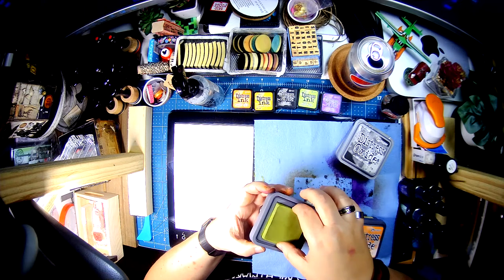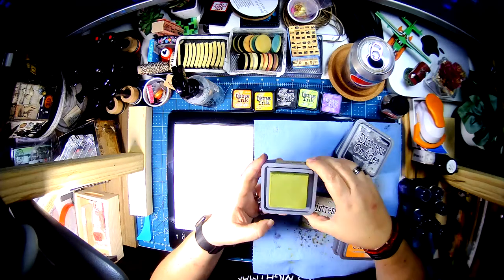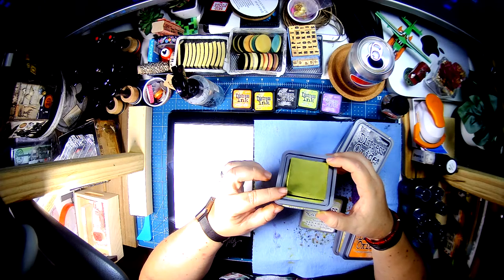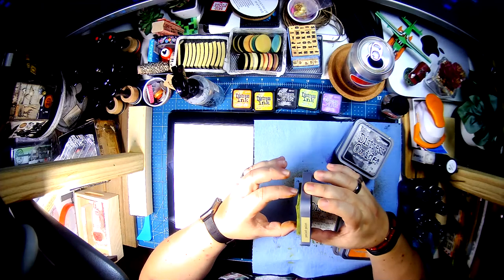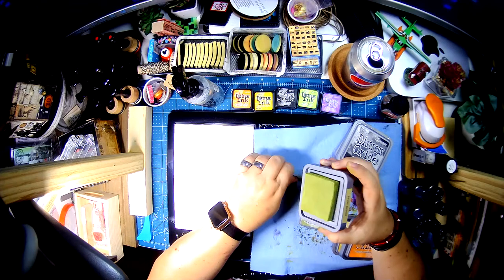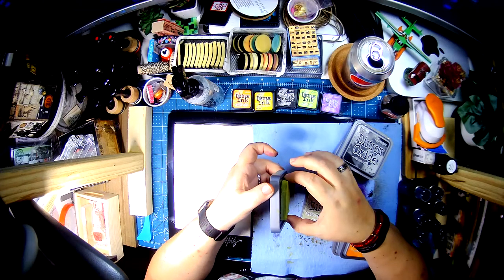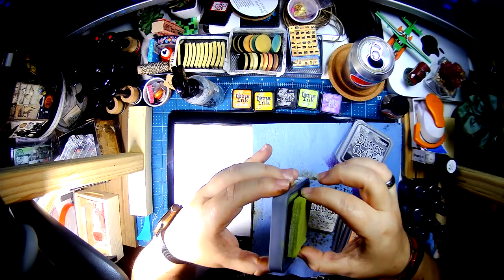I'm gonna have to write to Ranger. If you have a clue, just leave me a comment down below if you have experience with a pad like this. I have never used it. I think it came like this. I have never had this issue before with any of my pads. So you see it's completely out of place. And if I do this, let me see if you can see that. You see that? It's kind of falling off, look.